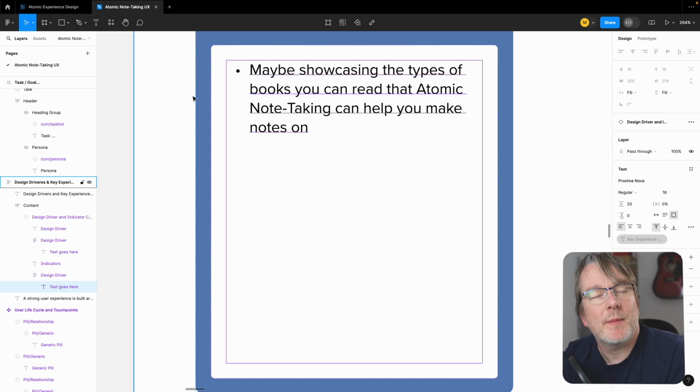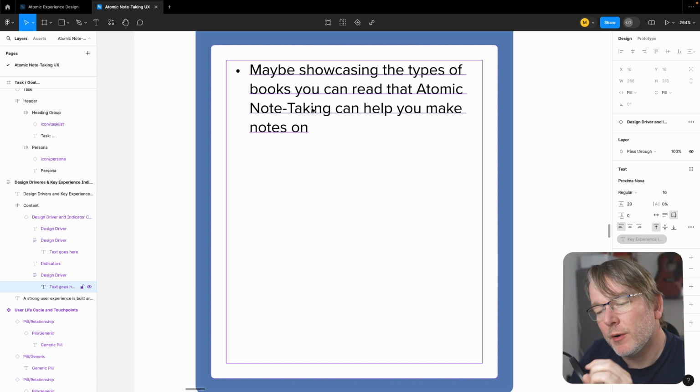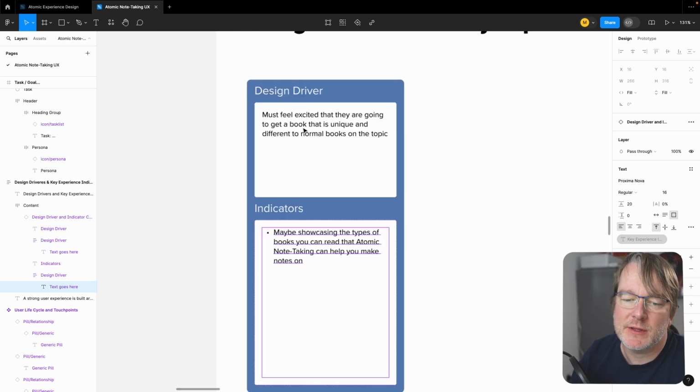So that's interesting, maybe I could show some element of Atomic Habits or any other popular books that would signal to the person that it's quite exciting being able to capture what's in that book. So thinking of not just them buying my book, but the books they're going to read after reading my book, so they can make proper notes on it. So I think there's an element there.